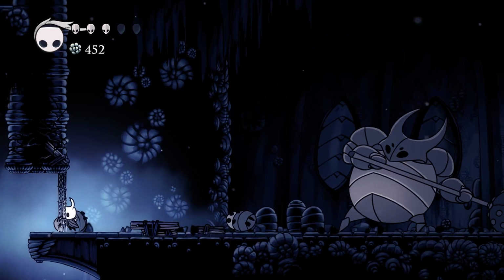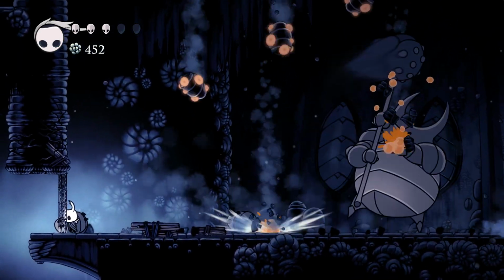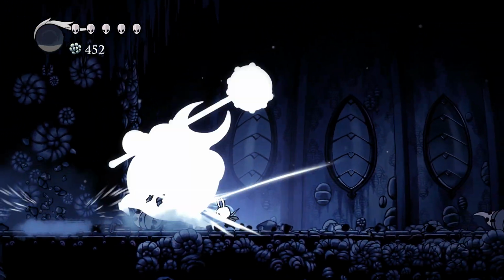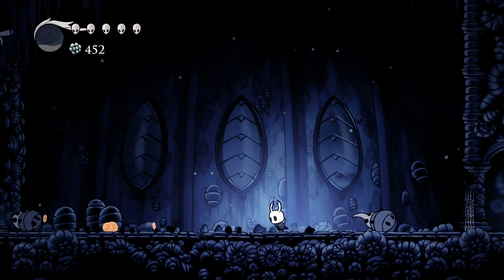If you've acquired some other abilities before coming back here, I could see dashing being very helpful in dodging the False Knight's attacks, and perhaps the Vengeful Spirit ability really helping when you want to keep your distance from the False Knight.